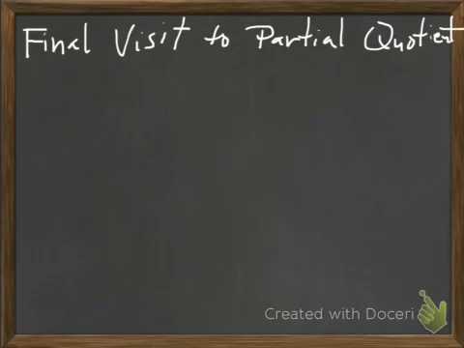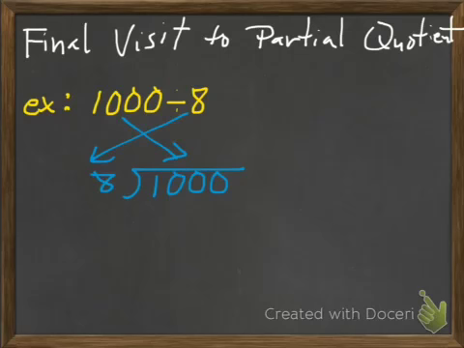Now in partial quotients division, we'll take a problem like maybe 1,000 divided by 8. Whenever I set up a division problem, whichever method I use, to set it up as a long division problem, I need to switch the quotient and the numerator. The number 1,000 is the one being divided. It's the thing that goes under the division sign. And the divided by 8, that's what I'm dividing it by, so that number goes out front.